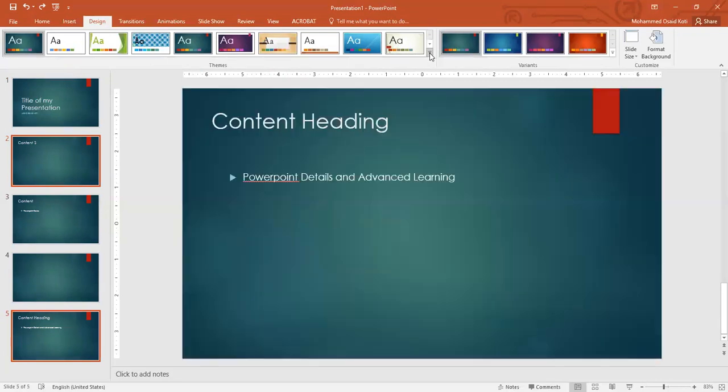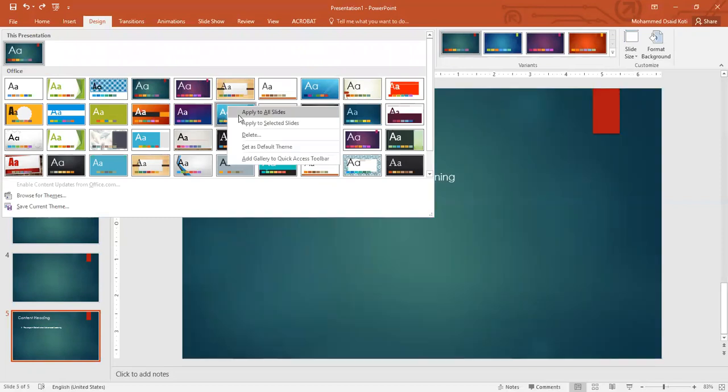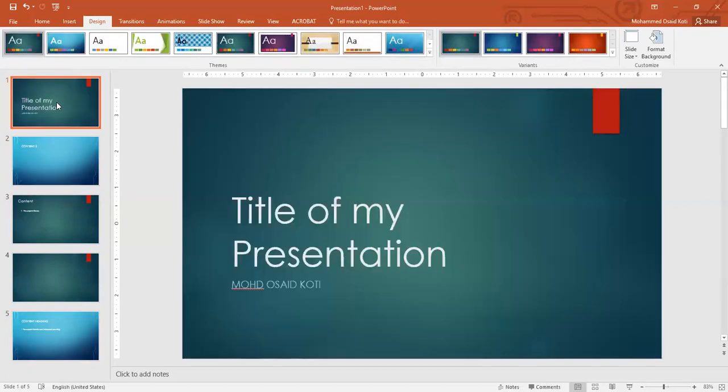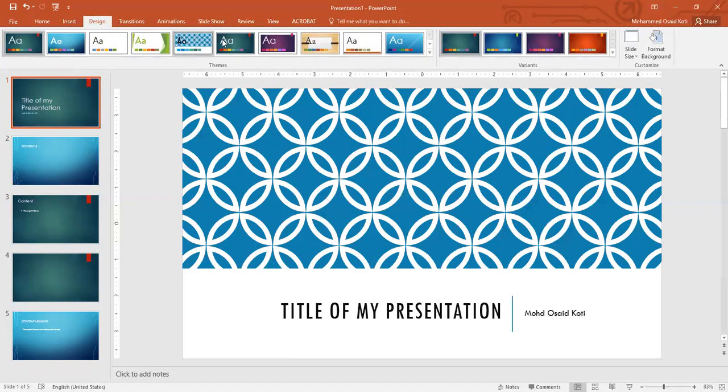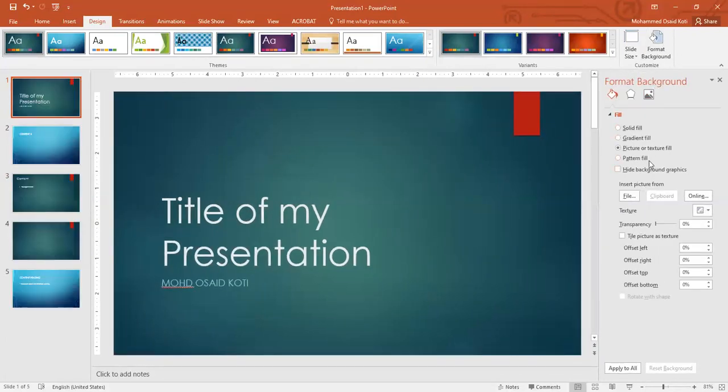And go to any of the slides here, right click, apply to selected slide, it would change for that slide. This is the way we can apply background to our slides. Again, we go to design. You can always click on format background here. You can change the formatting from these places.